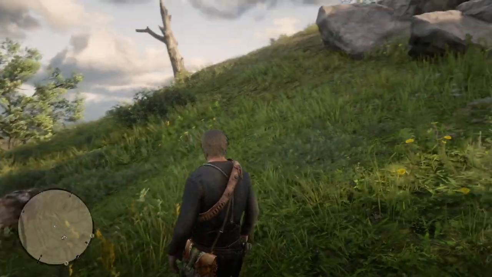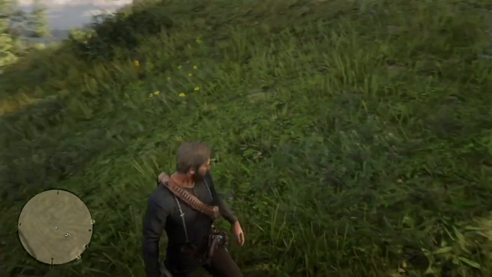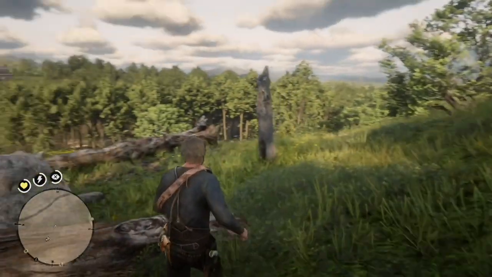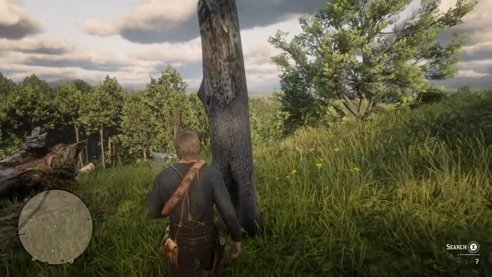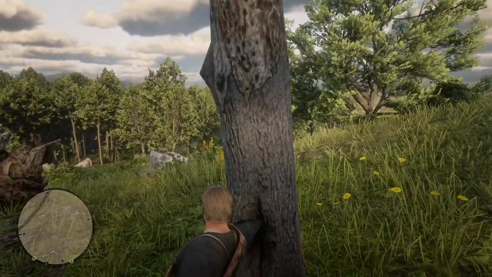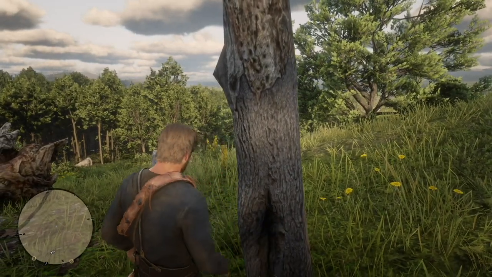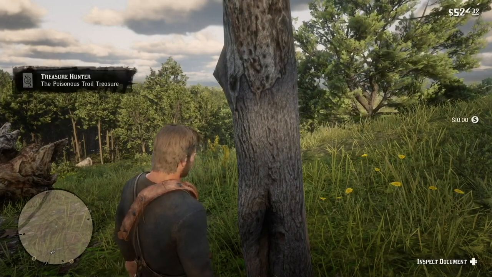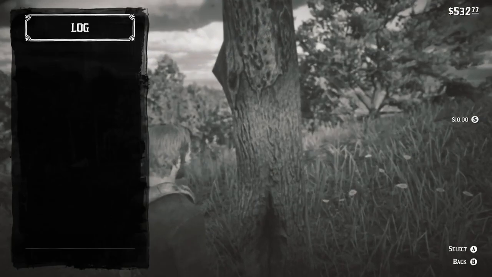The next map is located in a hollowed out tree in an area. And I'll show you on the map when I find the tree. And here is the tree. And you search. And you pull out of the tree the next poisonous trail map. And it leads to the poisonous trail treasure.